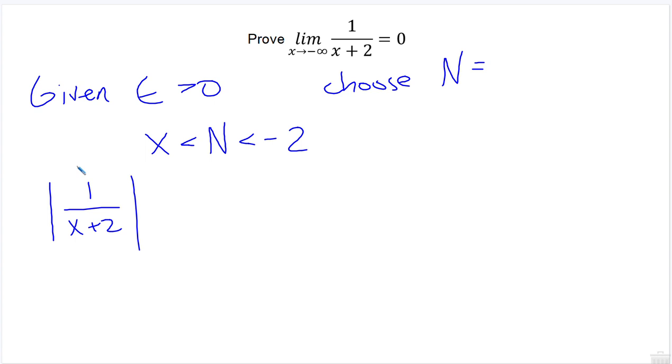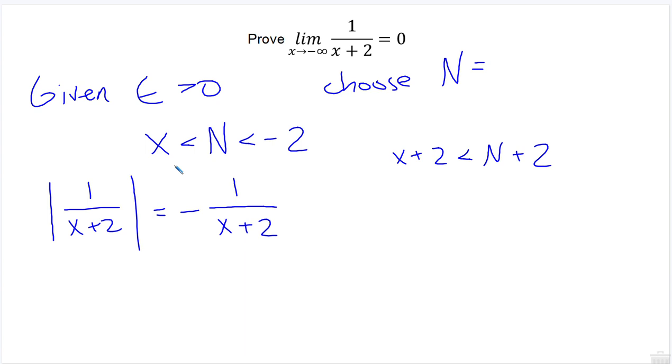But if I'm always less than negative 2, the thing inside my absolute value is negative, which means to take it out of the absolute value, I just need to put a negative sign in front of it. So my absolute value of f of x that I'm looking at here should really be just negative 1 over x plus 2, right? And we know that x plus 2 is less than n plus 2, because we knew that x was less than n. Therefore, if I add 2 to both of them, I must get an equivalent inequality.